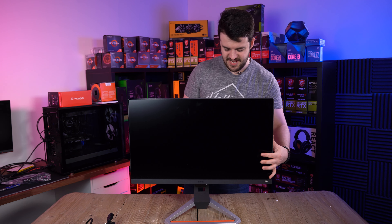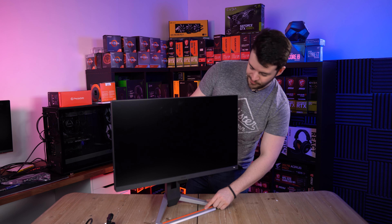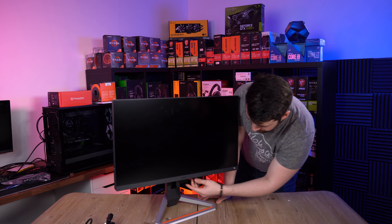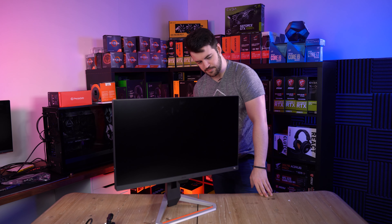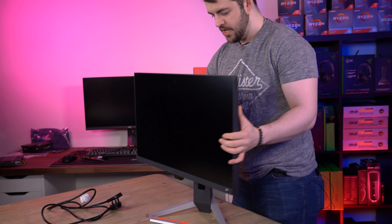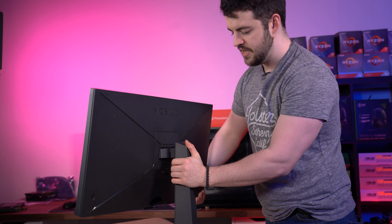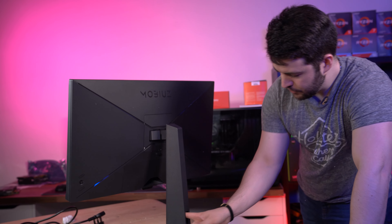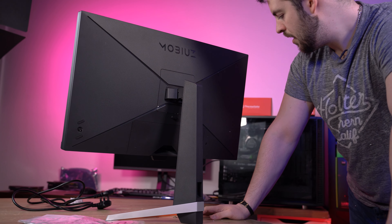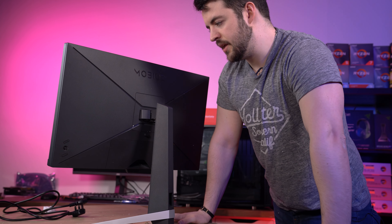I'm just noticing — it could just be me, but I'm not a fan of this orange here. It looks ugly. It's so strange — there's like no other branding on this monitor except for this little bit of orange. Seems a bit strange, but that's just a design choice, and that's not for me. If we look at the back, you can see this mechanism here which controls the stand. You have got a hole here for your cable management, so you can feed cables through this hole in your monitor — always a welcome feature. No one likes messy cables.